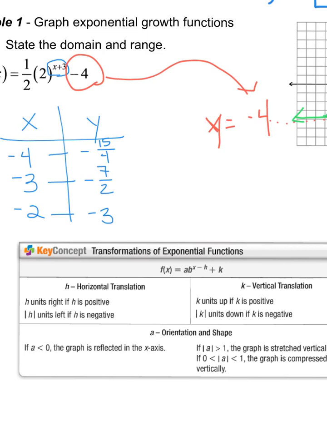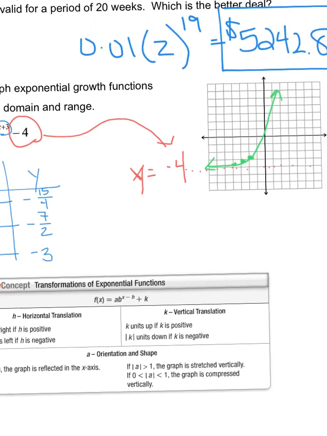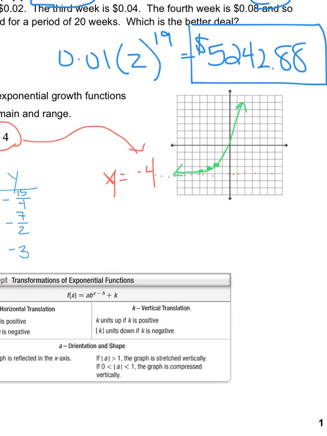As we're looking this over, I noticed I forgot to state the domain and range on this question, so I just want to go back to this quick. When I look at our graph and I'm looking at the domain, well, my graph goes left and right forever. So just like with all exponential graphs, our domain is going to be all reals. And like I said before, we have an asymptote at our k value. So in this case, if I'm looking at my graph, I don't have y's that go on forever. They only go down to -4.